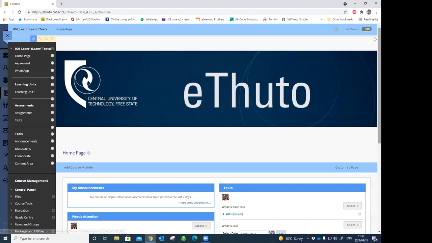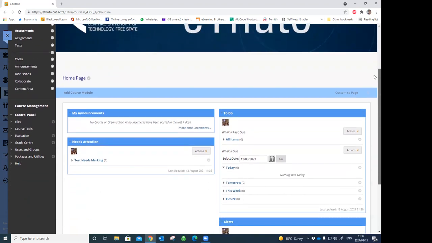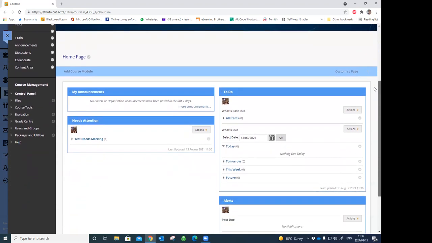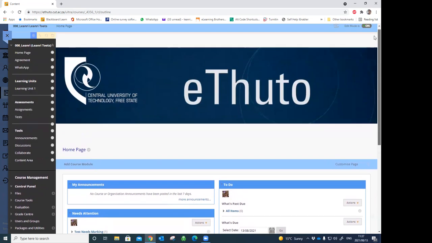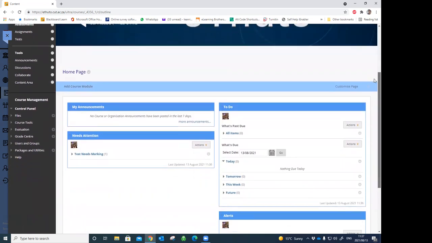I'm just going to quickly show you one thing first. So the first thing you do is in your subjects, and do this for each of your subjects. Now, how it works is ConnectYard activates automatically when you send an announcement or a message from the portal. However, I want you to go and activate it manually each time you set it up for each subject, just to be on the safe side, because we had encounters where ConnectYards didn't set up properly, even though lecturers sent announcements. So for safety's sake, let's do it this way.